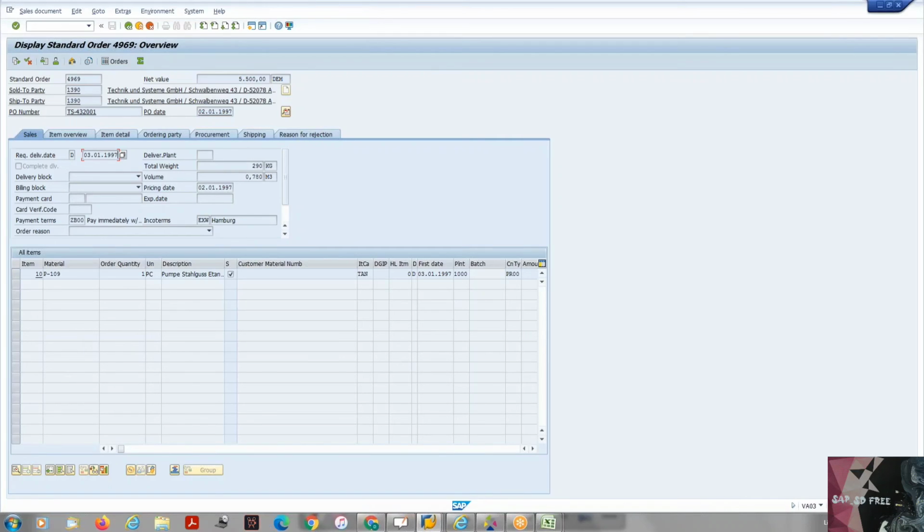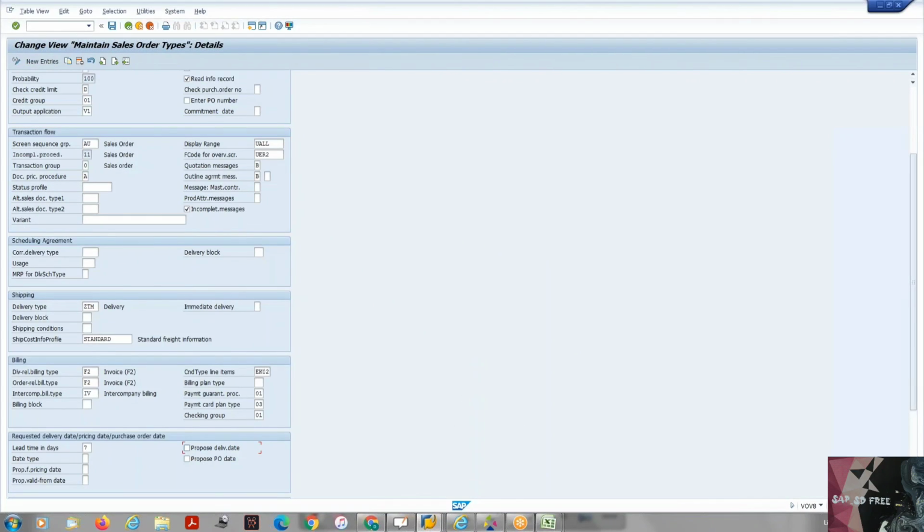And then you will do some MRP runs to check whether the delivery can be achieved on that day. Then there will be something called back order processing, and we'll talk about it in detail. And the system will propose by when we can deliver the goods to the customer. So this checkbox is mainly for saying, for this document type, based on all the checks and the requested delivery date, what is the date that the system would propose, whether the system should propose or not.